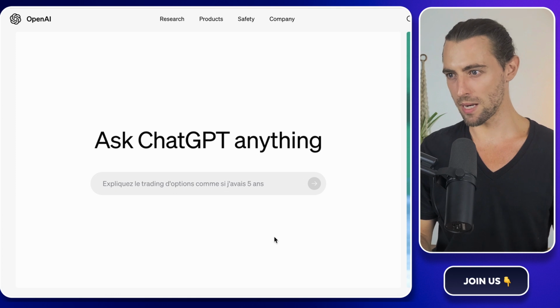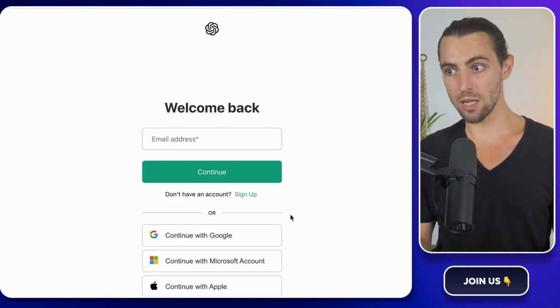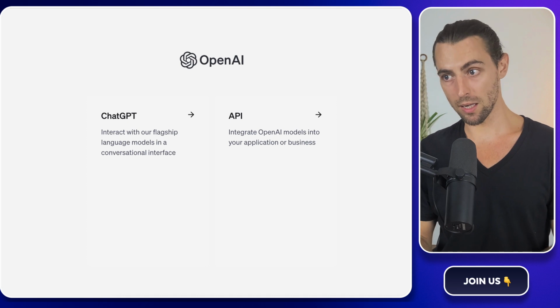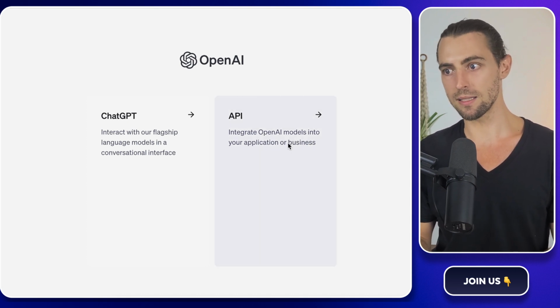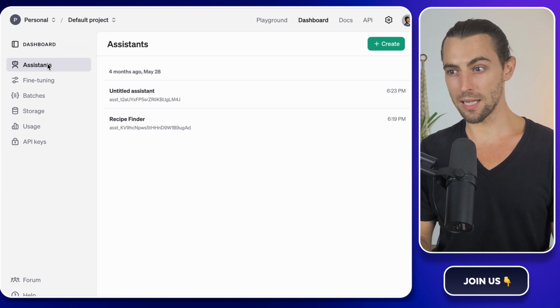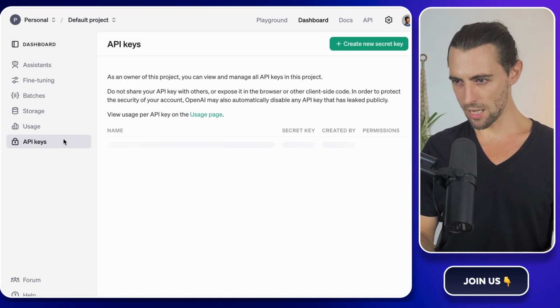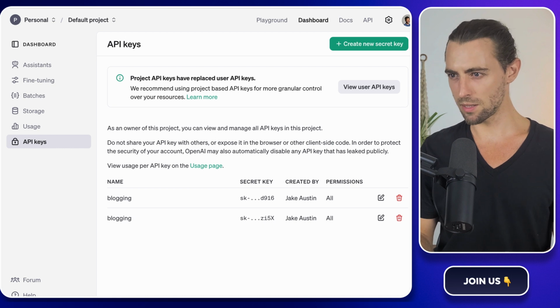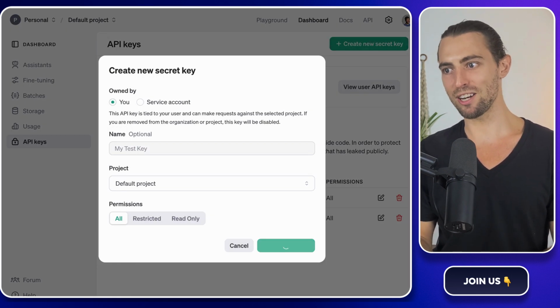First, head over to OpenAI's website. You'll need to log into your account. If you don't have one yet, no problem. Signing up is free and quick. Once you're in, look for the section labeled API or API keys. It's usually tucked away in your account settings or under your profile. Click on that and you'll see an option to create new secret key or something similar. Hit that button and voila, your API key will be generated right there.